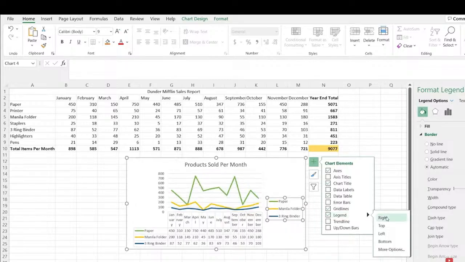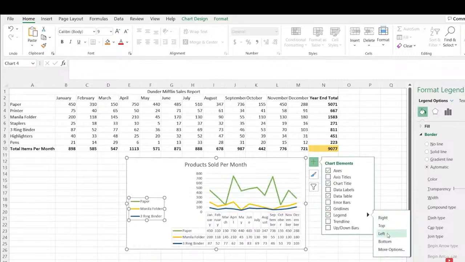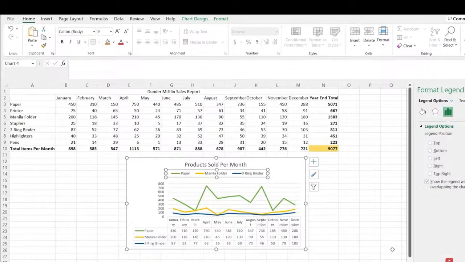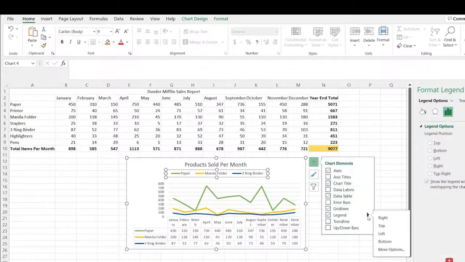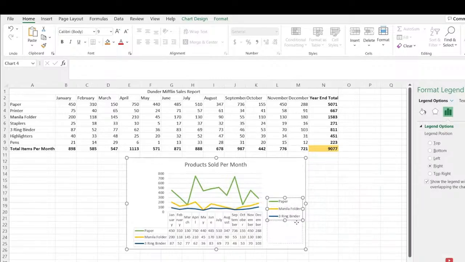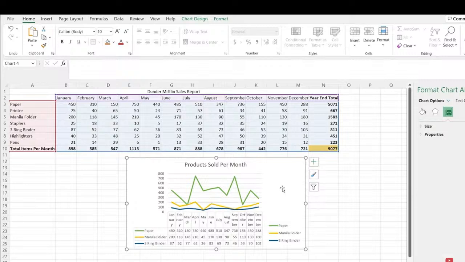We can select it on the right, the top, left, and the bottom, or we can just go to more options, which allows us to push it anywhere. But let's say I want to do it just like this. I'm going to put it on the right, and I actually want to bring it down right here. And that's just an option if you want to kind of customize it a little further, makes it a little cleaner. You can do that with almost any of these things.